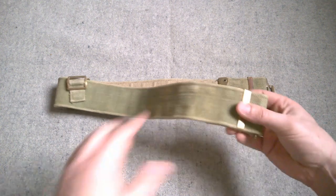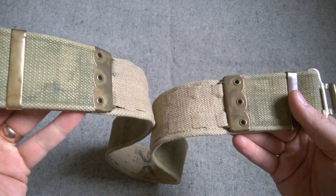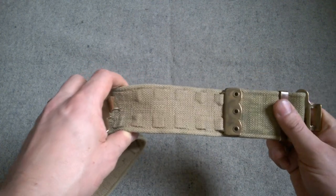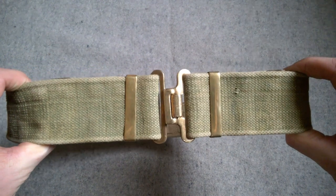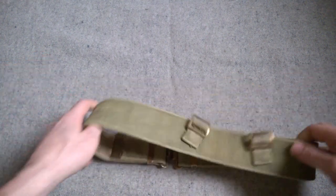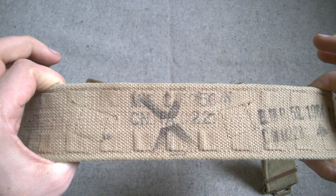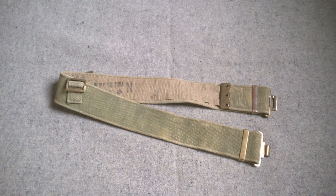This is an example of the initial manufacture. You can see pockets woven into the rear here, and these allow for the adjustment of the belt — on each side it doubles back on itself. These are also used to locate the C hooks on the back of the equipment, which means that the pouches and so forth attached to the belt don't slide around — they are captive. You have the 1919 patent buckle there, a classic design from Mills used on many different sets of equipment and still used by the British Army today. To the rear we have the buckles for attaching the braces, and this particular example is a Miko 1950s production belt.